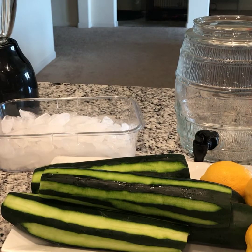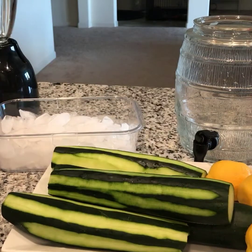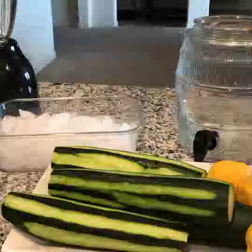And to sweeten your cucumber fresh water, you could use honey, raw honey. I'm gonna use raw honey to sweeten a little bit. Or you could use raw sugar. It's up to you. Or you could use the other sugar that a lot of people use, that is low calorie. It's up to you how many calories you want, when it comes to your sugar intake.